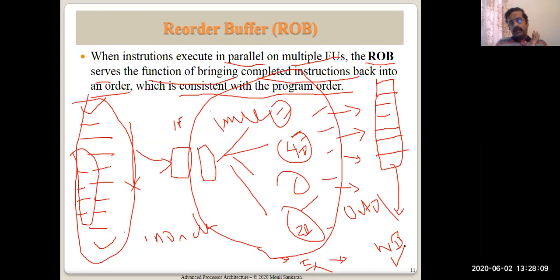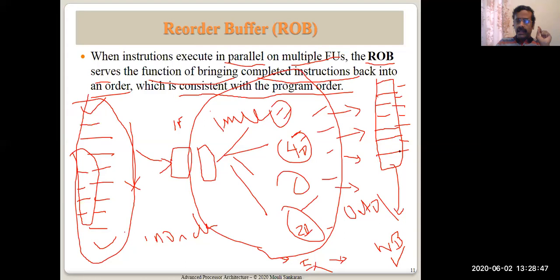What I want to do is, if I have instructions which are getting completed out of sequence, I don't bother to write into the destination registers immediately, but I cannot lose the value that has been computed. Suppose some addition was performed, I have the result, but I am not writing into the destination register immediately, because I want the previous one to be completed before I write the result. Now what I do, these are the instructions.